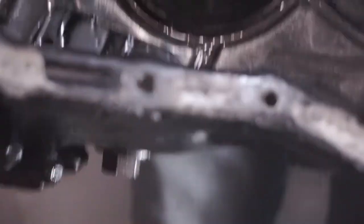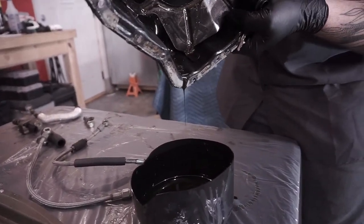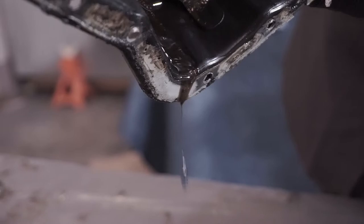Man, I have never seen a bearing failure this bad. Look at that just pouring out. Oh, nasty.